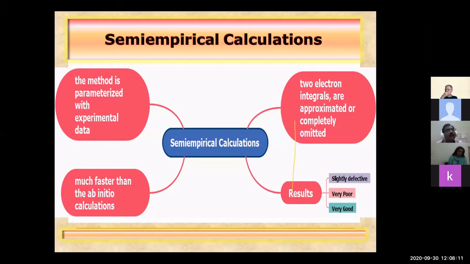Which kind of calculations should we look for: semi-empirical, ab initio, density functional theory, or ab initio calculations with electron correlation? Which method we should look for, we need to take a call depending upon what kind of parameter we want to study, what is the study at hand of a chemical system.